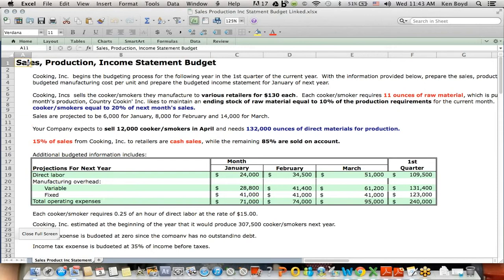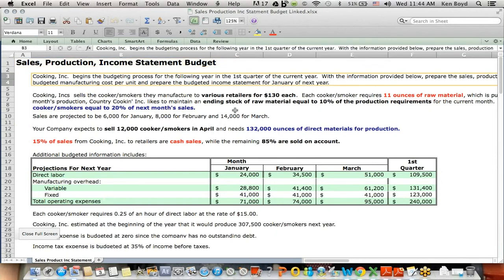I want to cover a problem using an example I got from a student that links together assumptions about sales, production, and takes those numbers and puts them in the income statement. And this is all on a linked Excel document. You can email me if you'd like to get this linked Excel spreadsheet. I'm not sure if I'll get through all of this in one video, probably not. I may have to do a second.